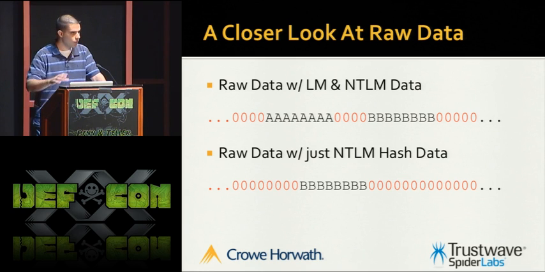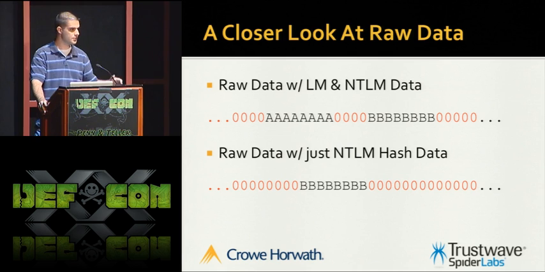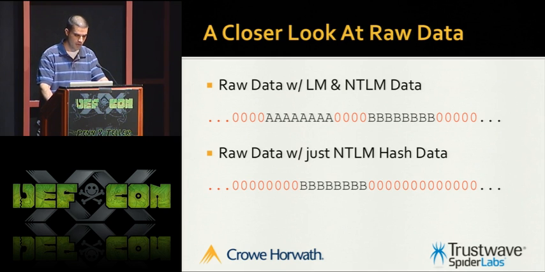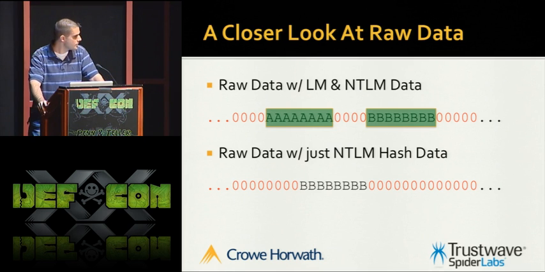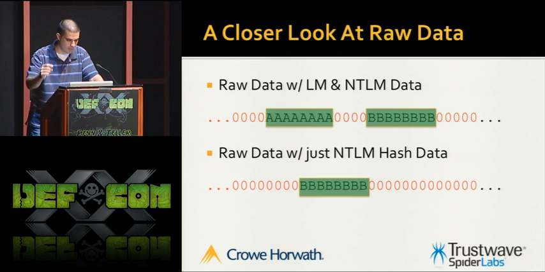To walk through the rest of this presentation, we made a pseudo diagram here where, instead of putting up tons of hex and binary, we'll just have this represent all that. So we can see that this first user up here has an LM hash, which is represented by AAAAA, and then an NTLM hash, which is represented by BBBBB. The second user down here, though, only has an NTLM hash, sorry. This is what we're going to use to reference as we talk about how we're parsing out this data.